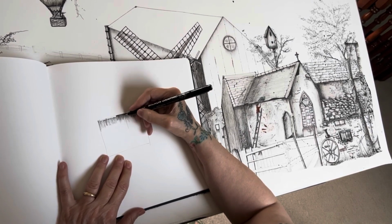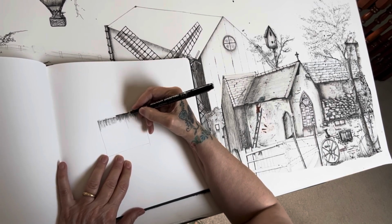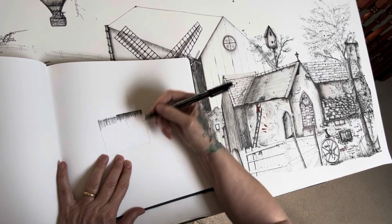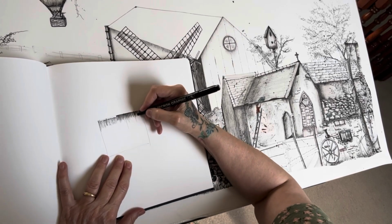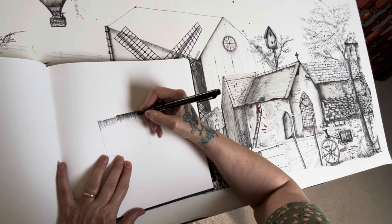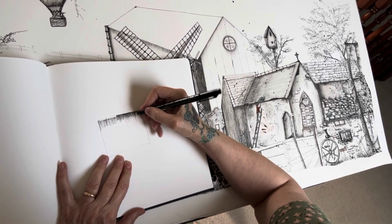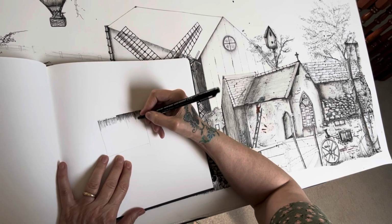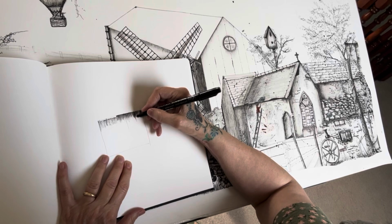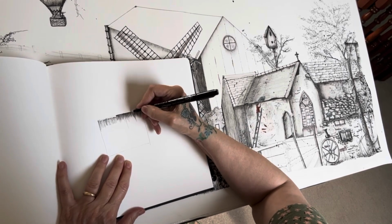Still same again, I'm not putting much pressure on. I am just doing it nice and light with the different lengths, because now this is a finer pen. I don't want to be coming down that same line there because it's already there. But I might want to come down a bit at the side of it, a bit shorter, which gives it its contrast from that long line. And it gives it a little bit of a shorter line at the side of it.